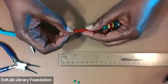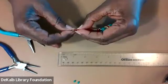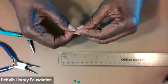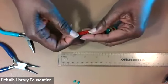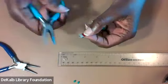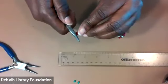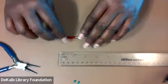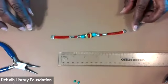Double check. Does that look right? Yeah, it looks right to me. And squeeze my little clamp down around my cord and then squeeze it closed. Boom, and boom. There we go. Much better. It lays better.